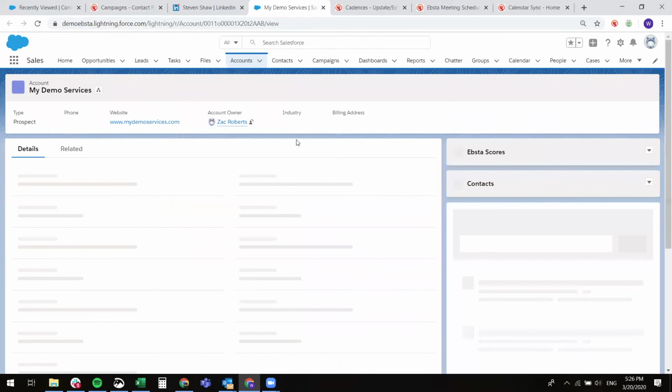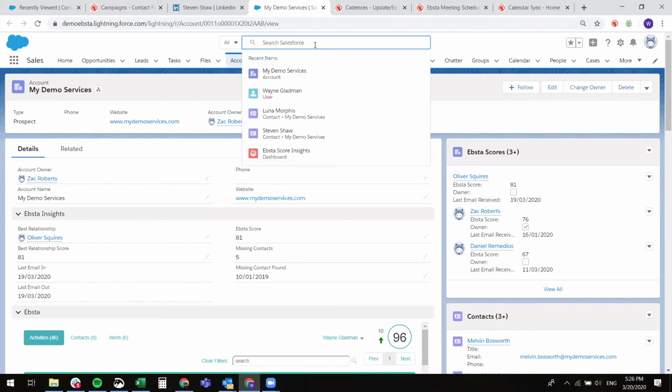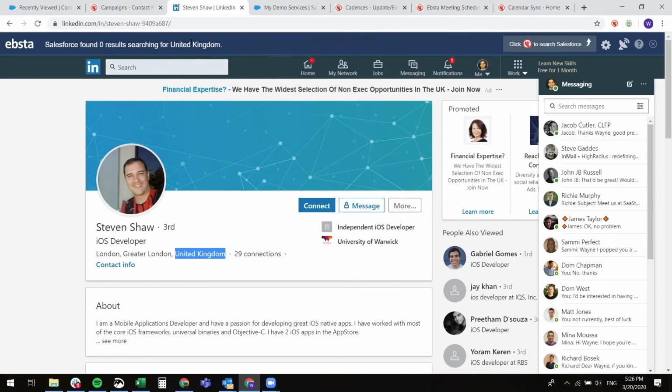You get in the habit of clicking on that blue bar, I promise you, it'll speed up your process. It'll just make things easier instead of having to toggle into Salesforce and search the search bar at the top. You could just click on that blue bar, or if you're just in Chrome and going between various websites, you can highlight text. If you want to search your Salesforce database, right click on that highlighted text and do Ebsta search, and that'll force the blue bar to search whatever text you have.